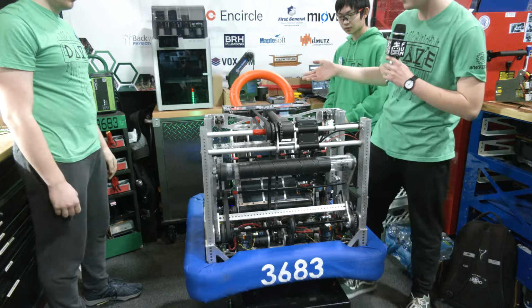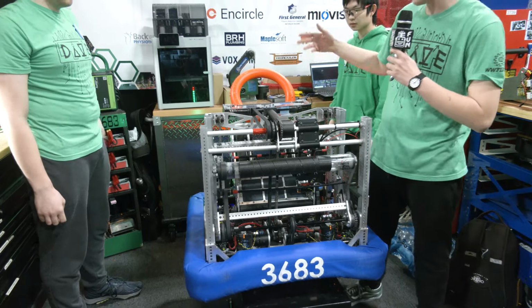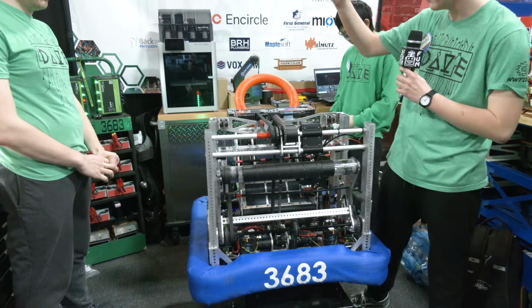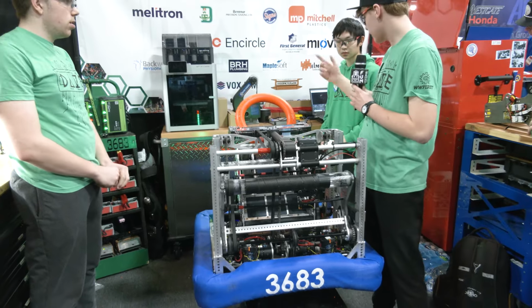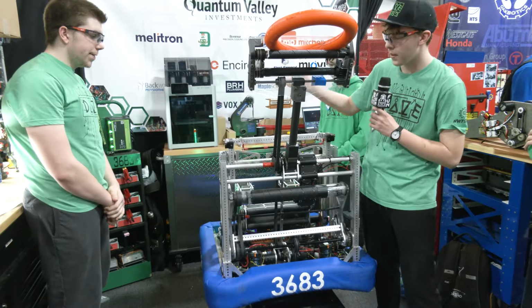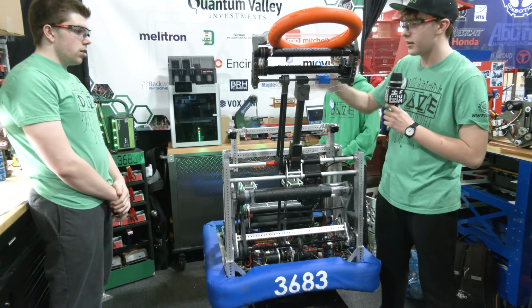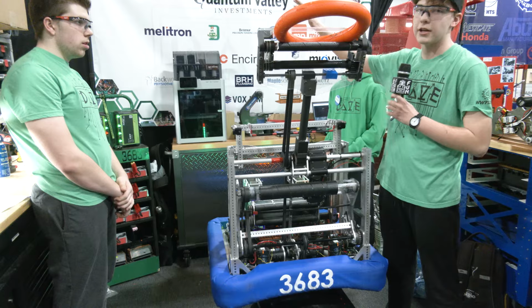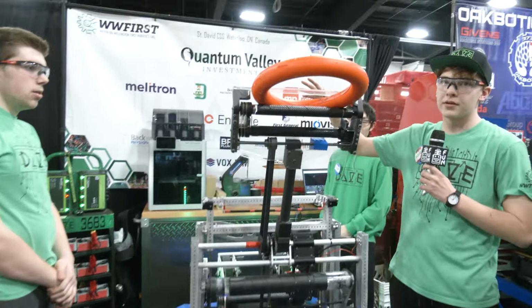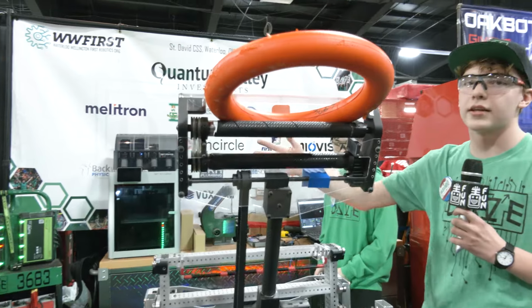So then, once we've climbed, we're on the stage, we raise our arm before we climb. And then the elevator will come up, and we will lower it, and the arm will naturally, with our center of gravity, fall forward. We're pushing open the trap, and then we can just slide the note in.